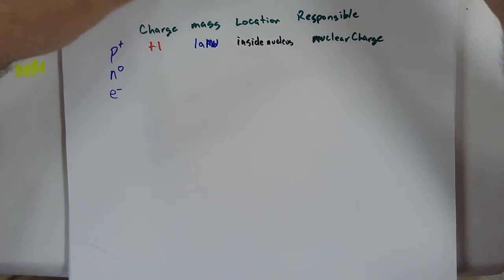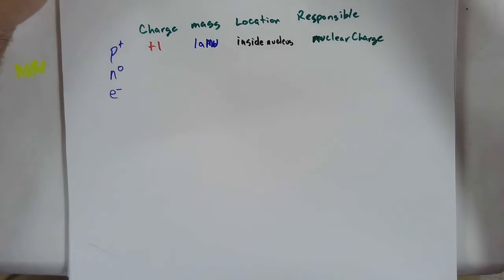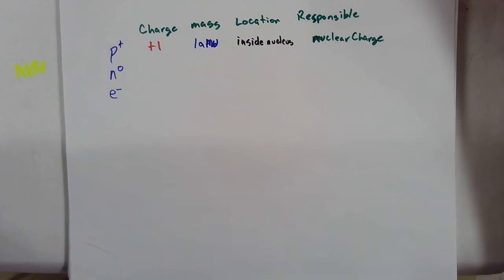But that's not the most important thing that the proton is responsible for. What is the most important thing that a proton is responsible for in an atom? At this point, I need everybody to look at your periodic table. Find the hydrogen, and find the calcium. Tell me the difference between hydrogen and calcium. Give me all the differences you can find between hydrogen and calcium. Go ahead, Theodore.